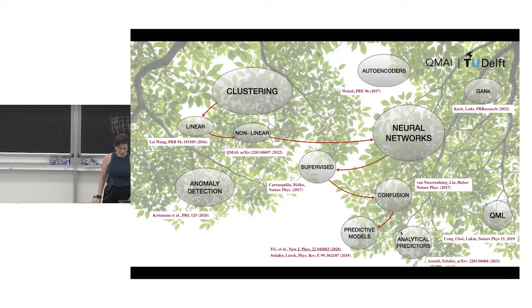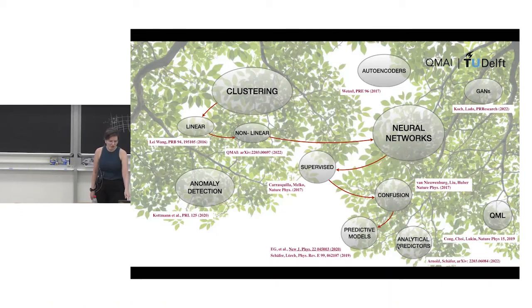But just to highlight a few things, there is a new paper on analytical predictors where they did what I just explained with the confusion learning and predictive model, but without a neural network. You can do 10 pages of math and calculate a statistical function on your training set that outputs what the neural network would have predicted. This also has some drawbacks because you by default discretize your problem and you don't have a neural network that interpolates. But I find this kind of method super inspiring because we just keep training, and lots of times it's not really needed.